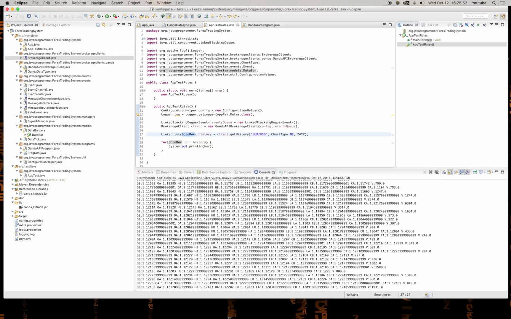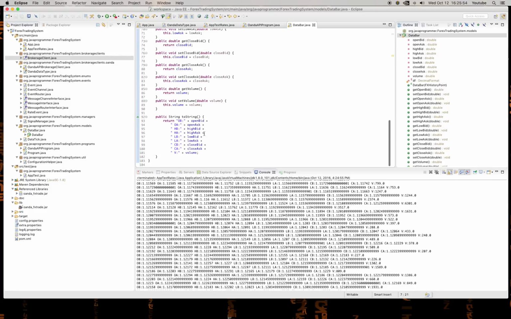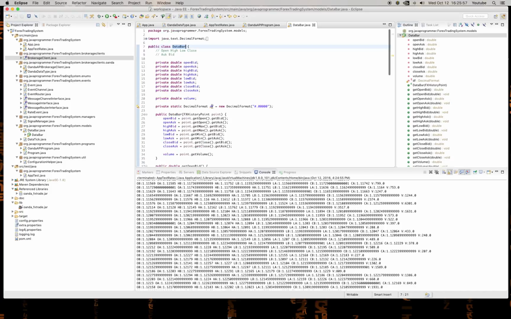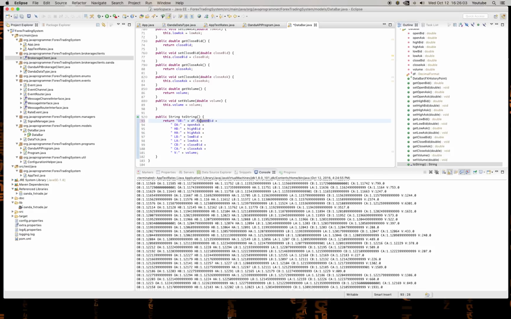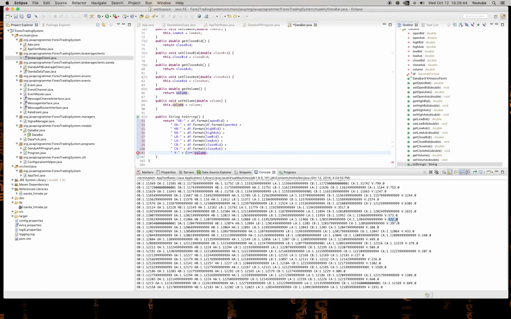So if we go to our data bar and we come down here, we have our date formatter. So I think we say df.format, and pass it the double format. I'm going to do this on all of these. No, stop. Right. And we'll save the volume, because volume, as you see, is basically an integer. So maybe we'll just cast it as that int. You see the volume here looks like a whole number to me. It might not be, but it really doesn't matter that much.